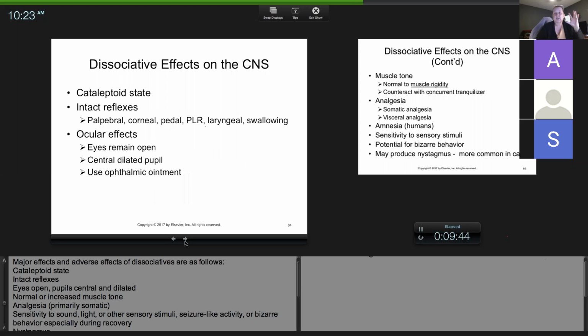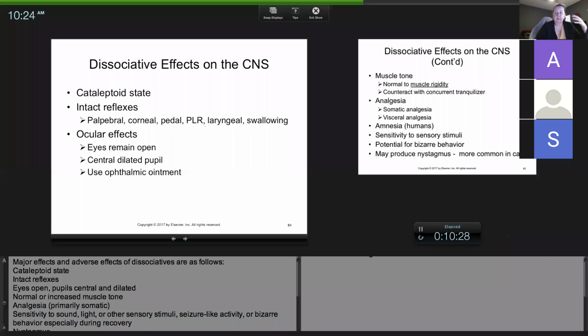Now, dissociatives have very unique effects on the nervous system, basically a cataleptic state, which is kind of like a sleepwalking or paralyzed look about them. They retain their reflexes longer. This is going to be important because I'm going to talk about when we choose this drug and when we do not. They will retain these reflexes longer than they will with something like propofol. When you give propofol, alfaxalone, and pentothal, they pretty much lose the swallow, lose the blink. You can intubate them. When you're using ketamine, they're going to retain these reflexes longer.